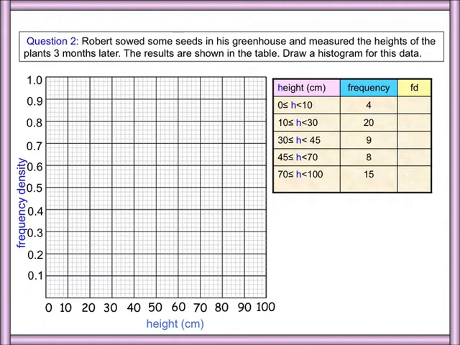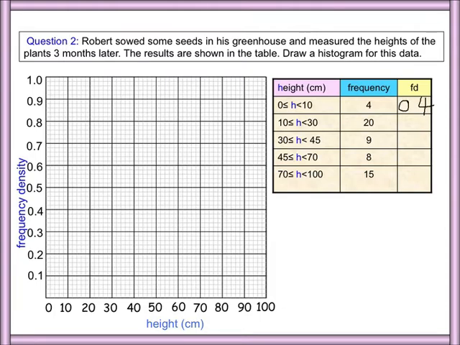Okay, so this time we've got a little story there, but again we've got the same problem. We've got the frequency, we've got the class width, so we just need to calculate the frequency density. I'm not too fussed about the fact that it's including 10 and not including 30. The class width is still going to be 20 for this one and 10 for this one. So let's first of all calculate all of the frequency densities, which I know is frequency divided by class width. So 4 divided by 10 for the first one will give me 0.4.